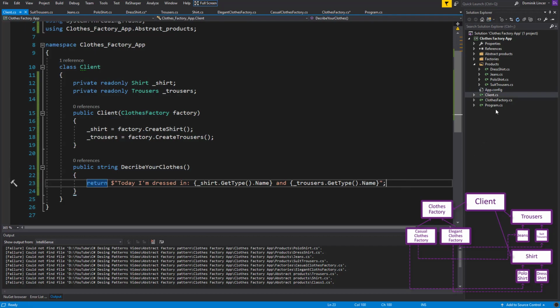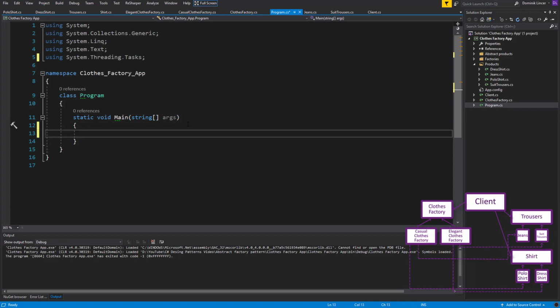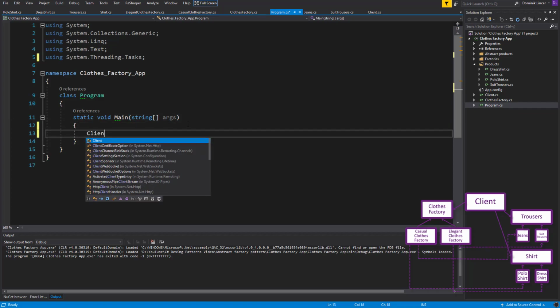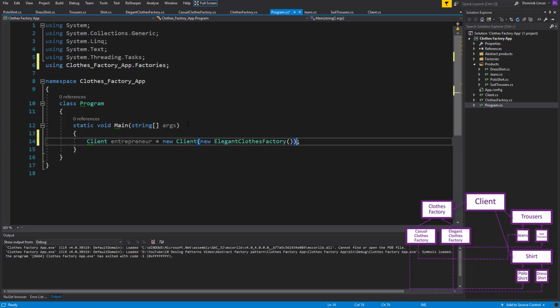Let's now put it all together in our program class. First of all, we can create a new client. Let's say an entrepreneur as our elegant factory client. And in the constructor, we are going to give them an elegant clothes factory.